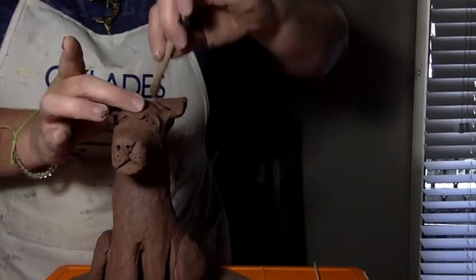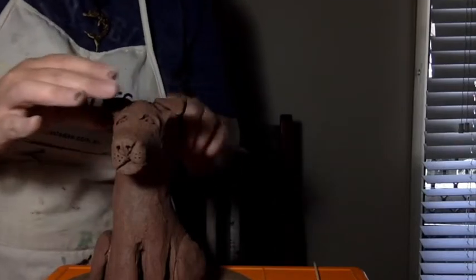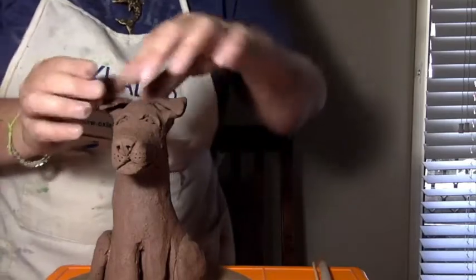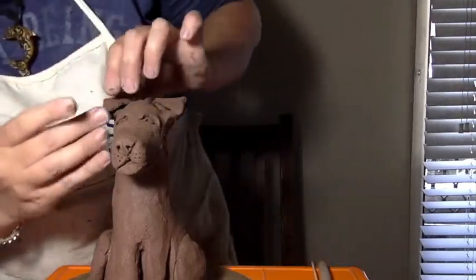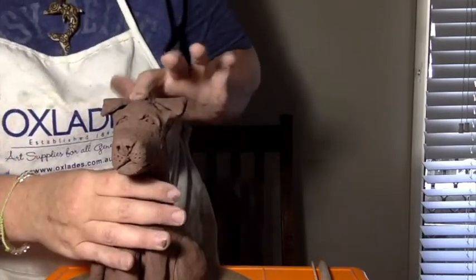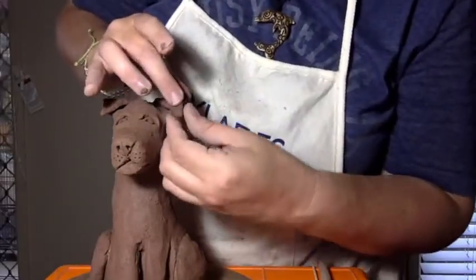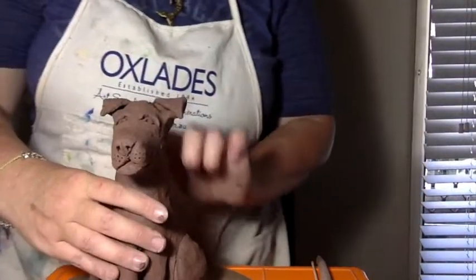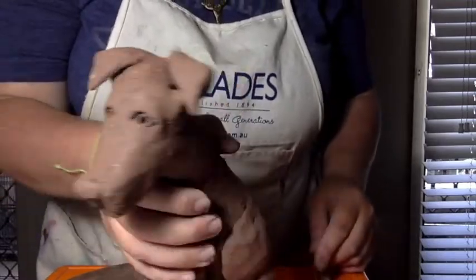So now it is a bit tricky for me to get in there, so I'm using a tool. I need to try and get in here and repair any cracks straight away, whether I'm adding a little bit of slurry or more clay. I just want to really carefully make sure those cracks aren't there. And this is where I can, now his ears flipped over, I can actually taper the end of it a bit more if I want. Alright, there you go, floppy-eared dog.